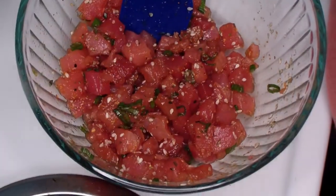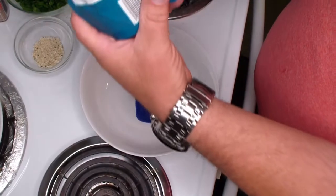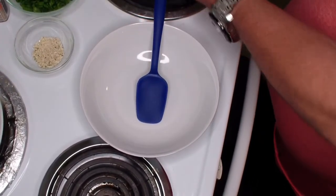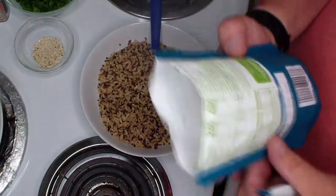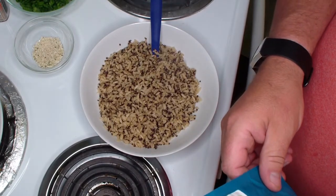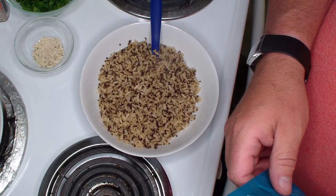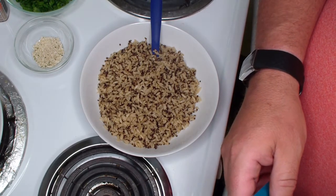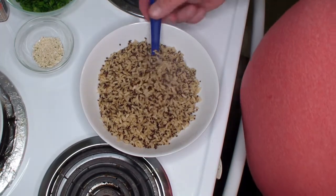Alrighty, guys and gals, I am back. I heated this up for 90 seconds. And this has got 2 cups of rice. Per serving, it's got 240 calories. So, no cholesterol, no trans fat, 1 gram saturated fat, total carbs 44 grams per serving. And there's 2 1-cup servings.